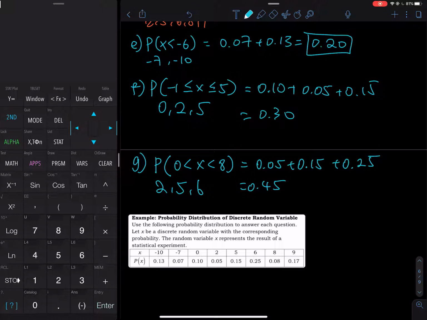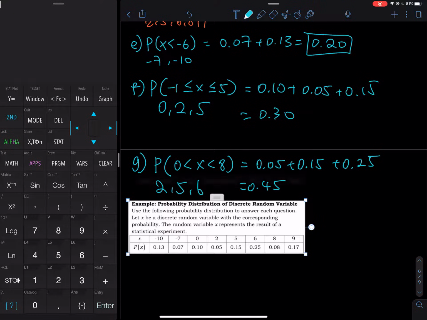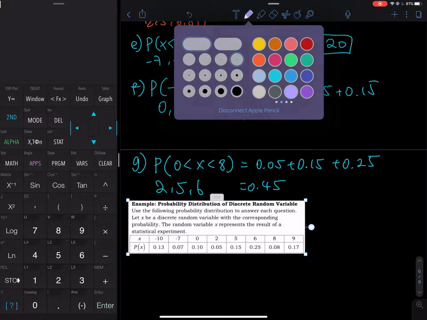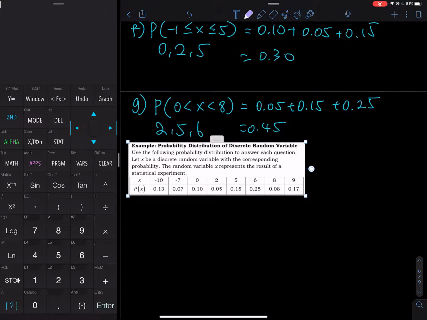And then the H, we have to find the expected value. So let's find the expected value. Still remember the formula, expected value. How do we find the expected value? So for expected value of x, now we start doing H. So the expected value, EX, is equal to the sum. You take each x, multiply its probability, then you get a product. You do this for every single x, then you have many products, right? And then you add those products up.